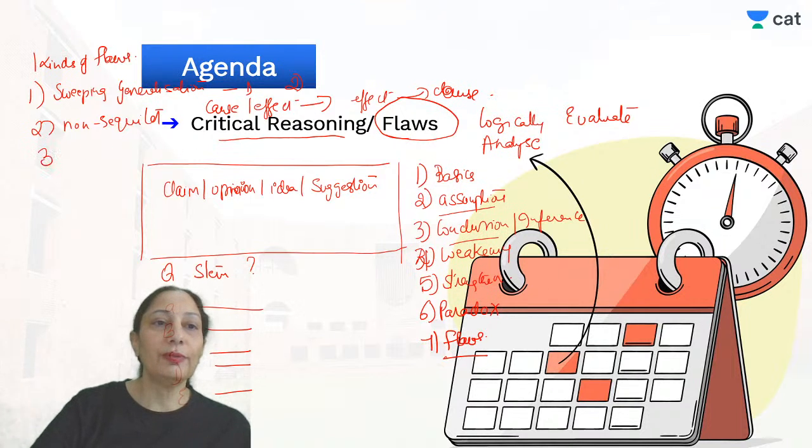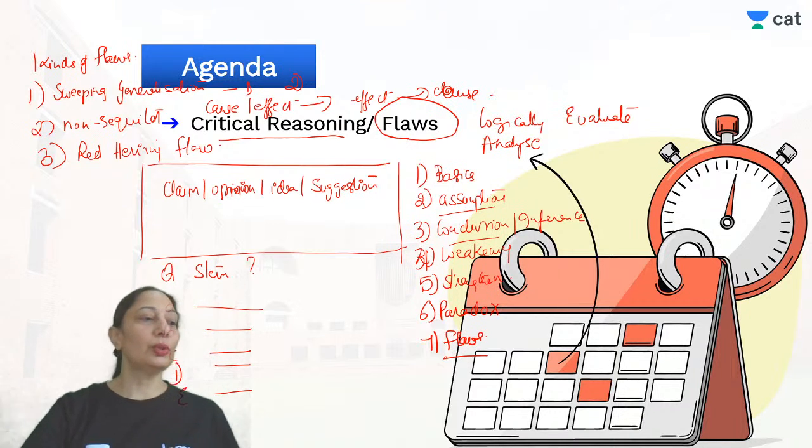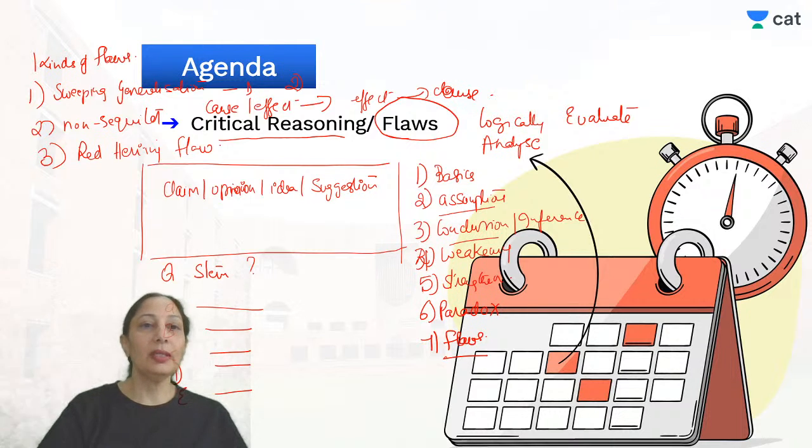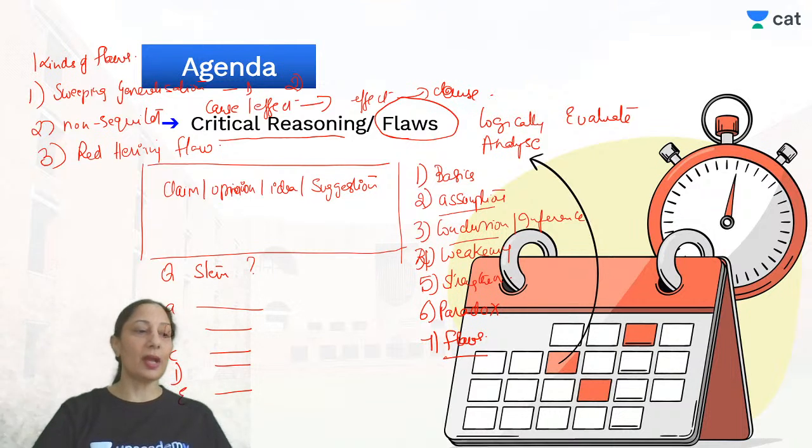The third kind of a flaw that you come across is also known as red herring. Now, red herring is a flaw where, if the author is talking about a situation, red herring was a kind of a fish which was made to cross the path of a wolf in order to take him away from his prey, right? So if there is a situation where the argument starts somewhere and ends somewhere far removed from where it started off.